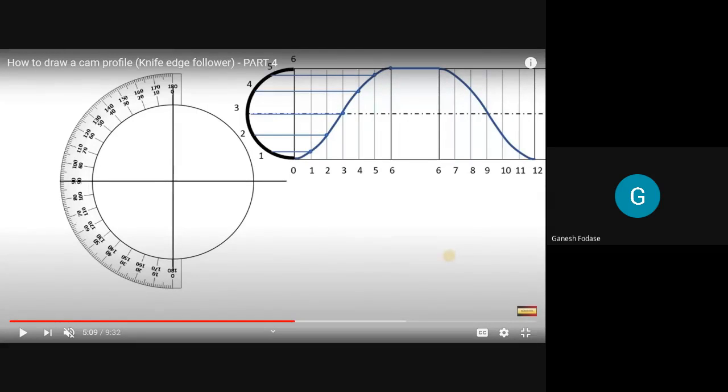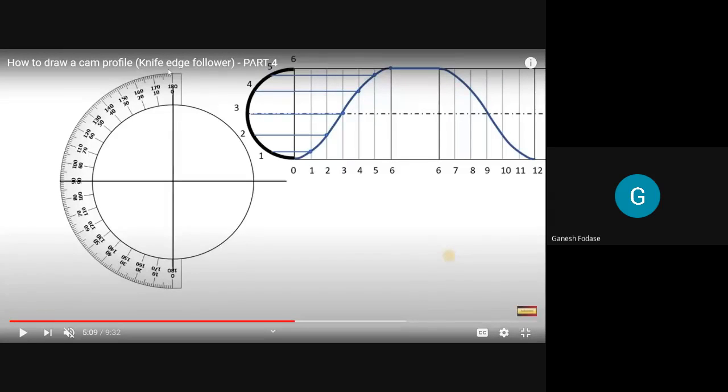While drawing the cam profile, the first thing I have to check is which type of follower it is. For drawing the follower motion displacement diagram, you check which type of follower motion it is. But for drawing the cam profile, I have to check which type of follower it is: whether it is a knife edge follower, roller follower, oscillating follower, or flat face follower. Which follower is given here in this case? Knife edge follower. Therefore, the procedure for drawing the cam profile when the follower is knife edge is different.